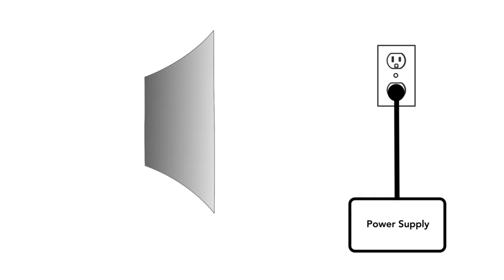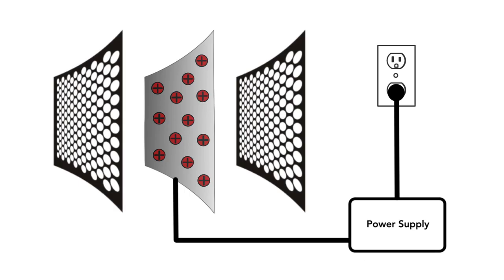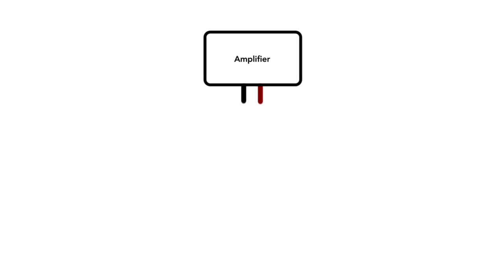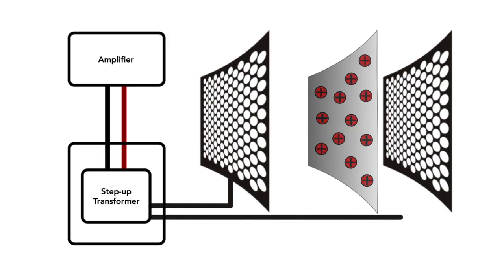The beauty, among other things, is the simplicity. Our diaphragm gets its charge from household electricity, which travels into the speaker and encounters a power supply. That power supply converts the charge into a positive bias of a few thousand volts depending on the size of the speaker, and it stays constantly biased that way. The stators are receiving their charge from the music signal via the amplifier and the black and red wire. The actual audio signal goes into our cabinet, and inside there is a step-up transformer. It knocks almost entirely out any current amperage but boosts up the voltage, and that voltage is applied to the front and the back.